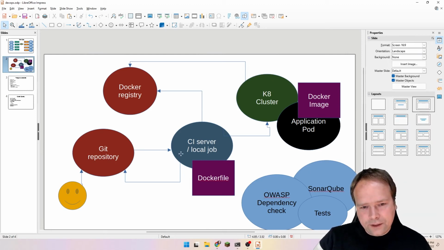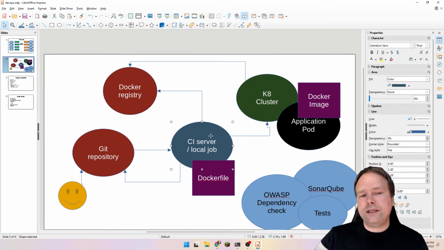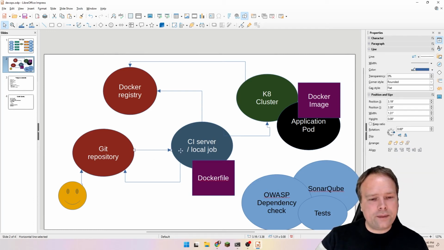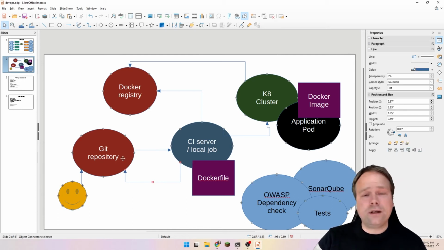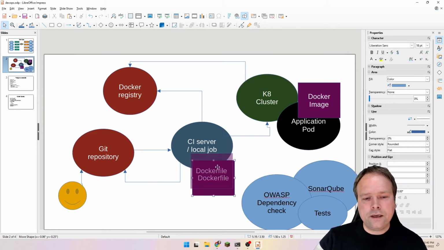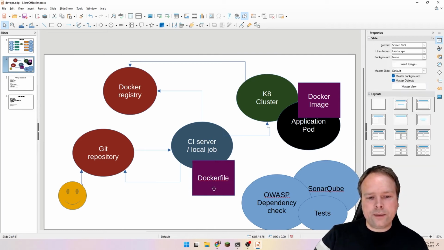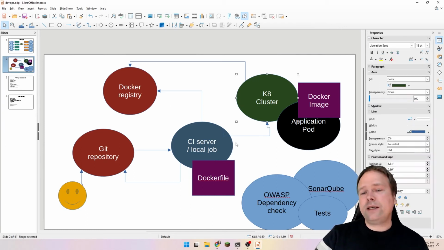It doesn't sound like much, but there are a lot of things that can go wrong right here. The CI server needs to have credentials for the Docker registry. It needs to have credentials for the Git repository, because after it gets a message with the webhook, the first thing it does is clone the project, checking out the whole project where the changes were located, and then it is configured to build the Docker image with the Docker file right here, and then it also needs credentials for the Kubernetes cluster.